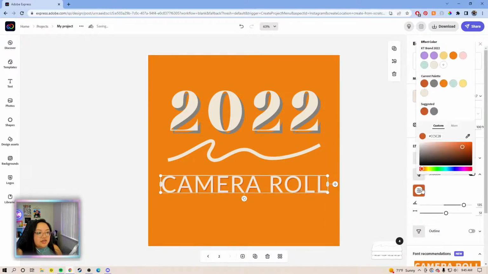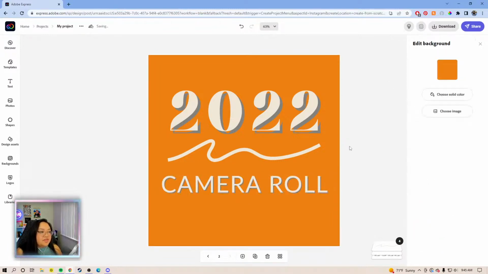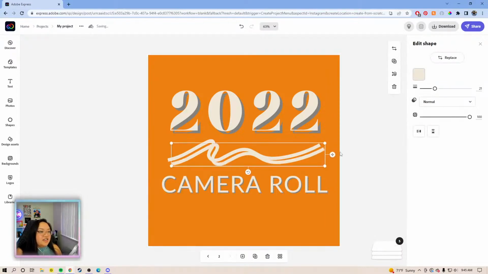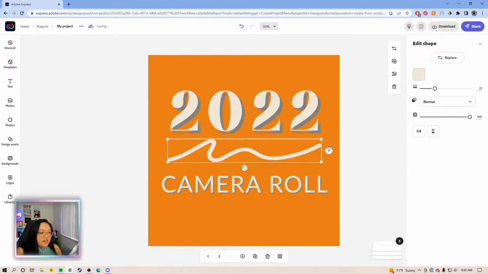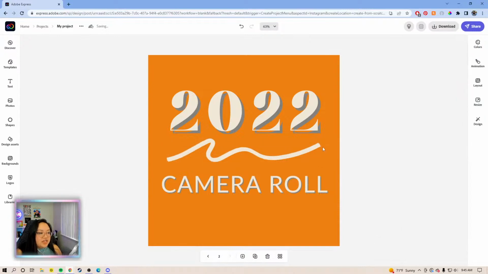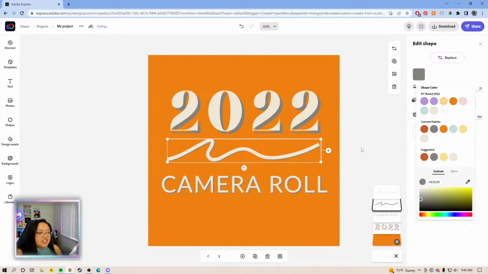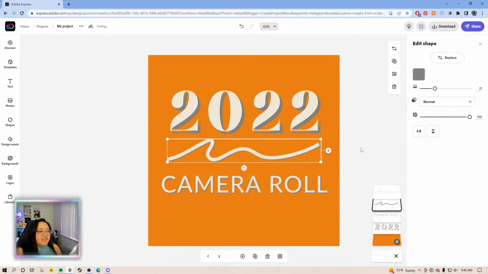Let's add another one. You can do it in a different color or something like that. Or if you wanted to add a drop shadow to this, all you have to do is just duplicate it and then offset it just a little bit, and then, oh, you know, I'm gonna do it this way, taking the bottom layer and then changing the color, something like that.